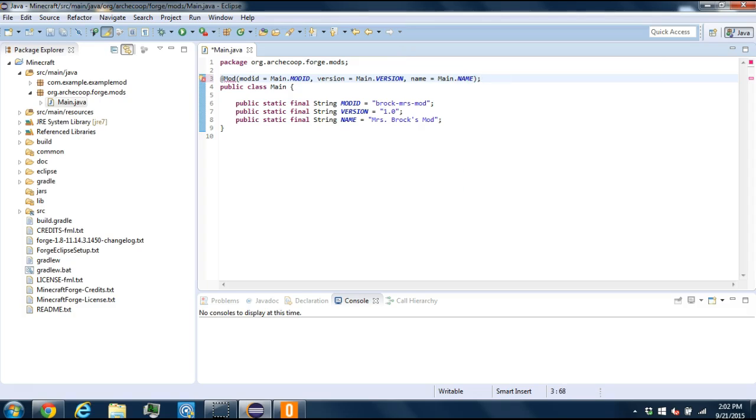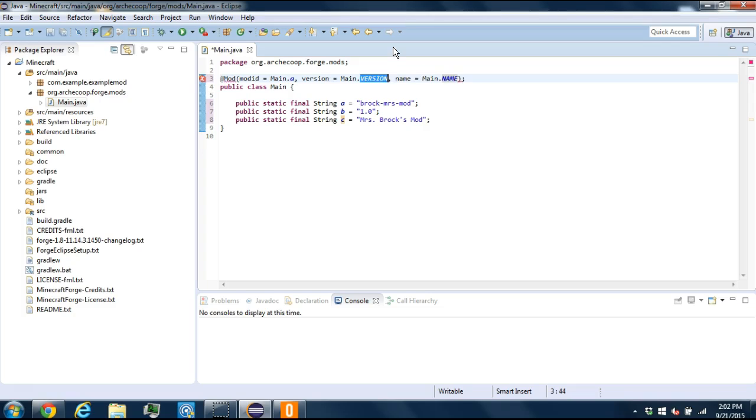So here you can see that for a mod, it needs a mod ID, a version, and a name. So we could have called these A, B, and C, and it wouldn't make any difference because all we would do up here is access A, B, and C. But this is not helpful because it doesn't tell you anything from a programming perspective when you're looking at it.